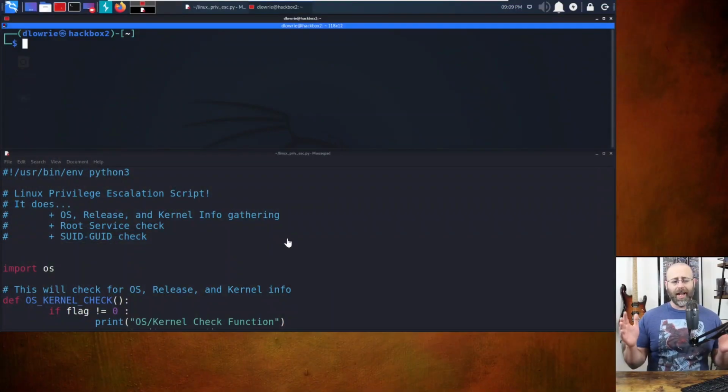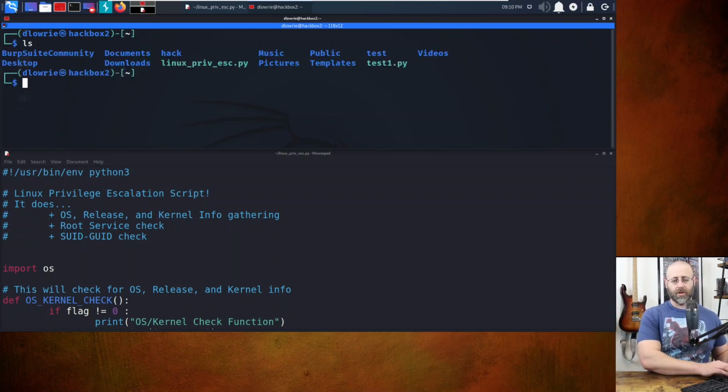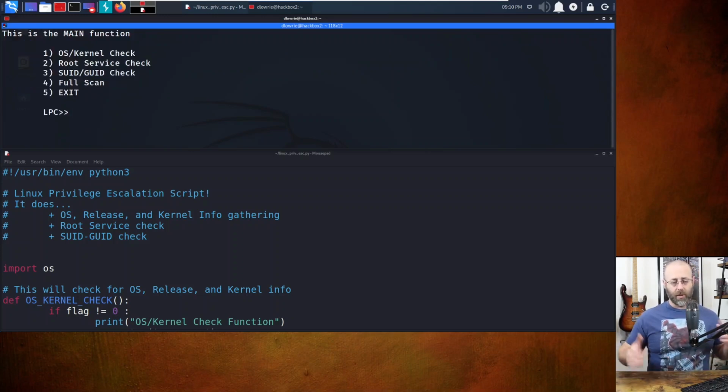I've already got the script running. I'm going with a different format here as far as how we can see these things. I'm going to layer the output and the script running up in this terminal so we can see that. If I do ls, there's our script right there. When I want to run it, I run ./LinuxPrivEsc, bam, we get all that, and we can start testing in there. And then below, that way we don't have to jump back and forth between screens.